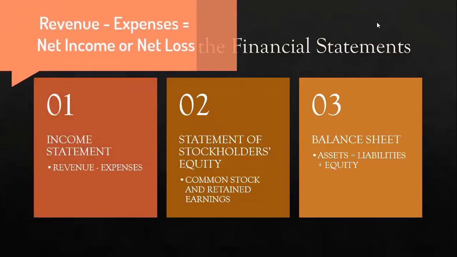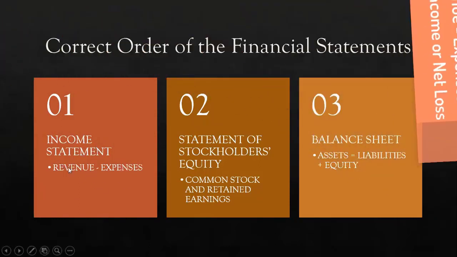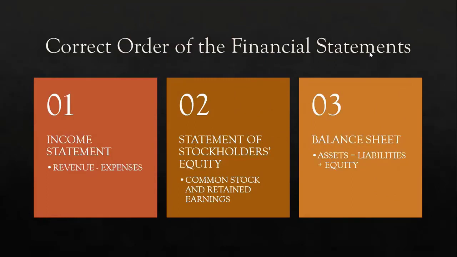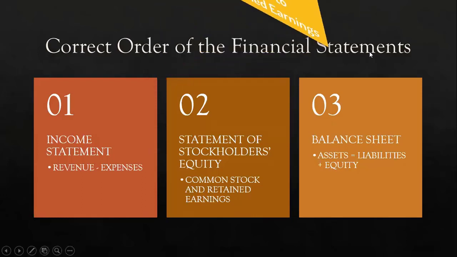So knowing that the revenue and expense accounts go on the income statement, and that creates what we call our net income or our net loss. Then you have that statement of stockholders' equity, which at the end of this PowerPoint, we're going to create all three of these financial statements.